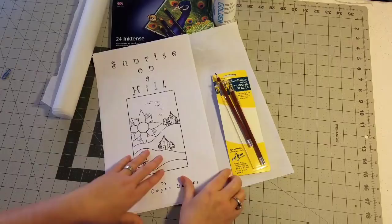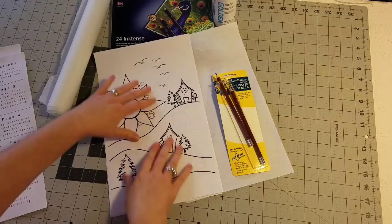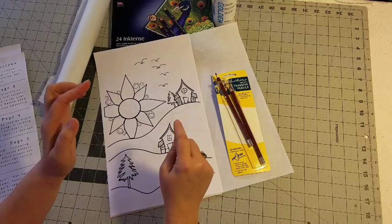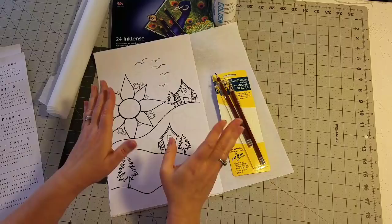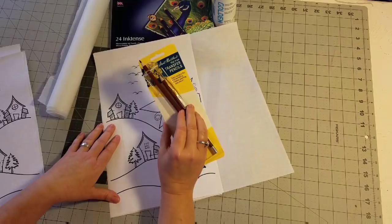What's really fun about this pattern is it's like a 3-in-1, meaning that you have a full page printable that you can print out directly on your fabric. If you do not know how to do that, you can go to the description box below. I'm going to put a link to a video that shows you how you can print this right on your fabric. Then I mirror imaged the same picture so that we can use these pencils today.